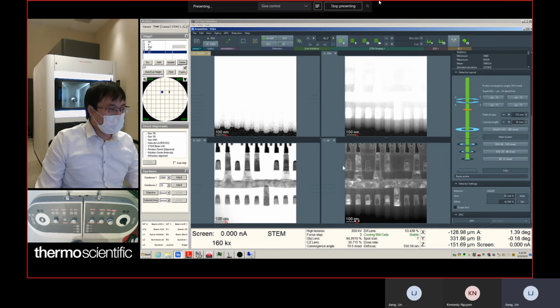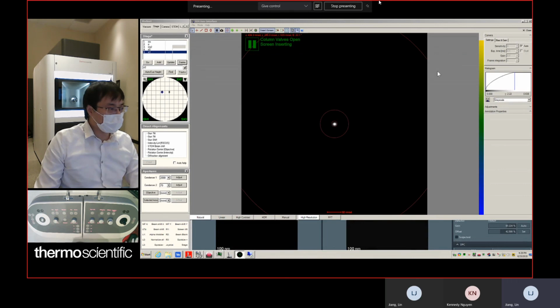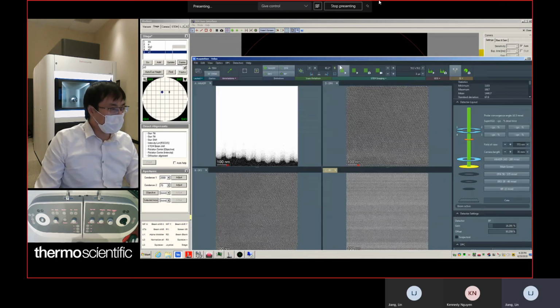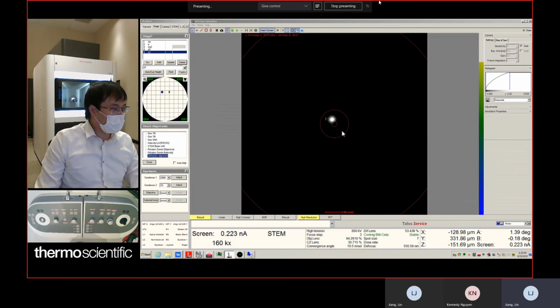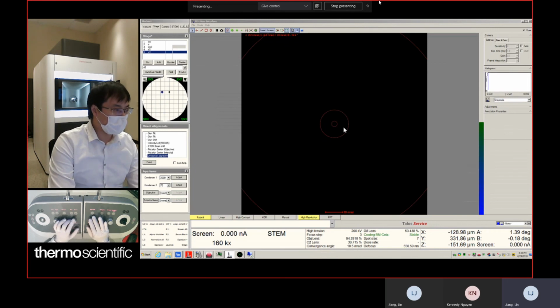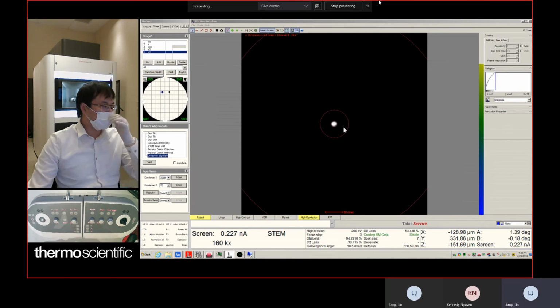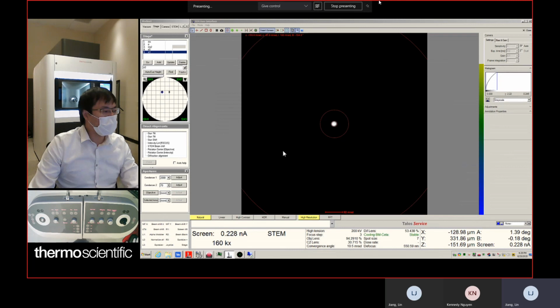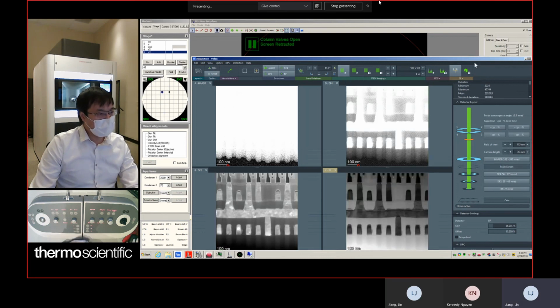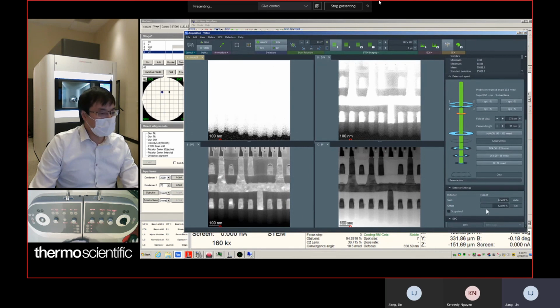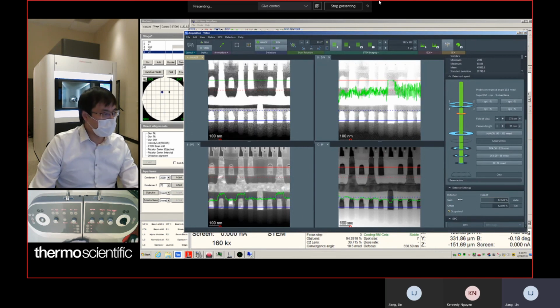At 47, we got an inverse contrast in the bright field, which is not true. Let's take a look at the diffraction pattern. Let's go to the diffraction alignment. We want to make sure we're at the center. Okay, we put it on the center, and then we take a look at the diffraction. Okay, that looks right. And we need to adjust the contrast.